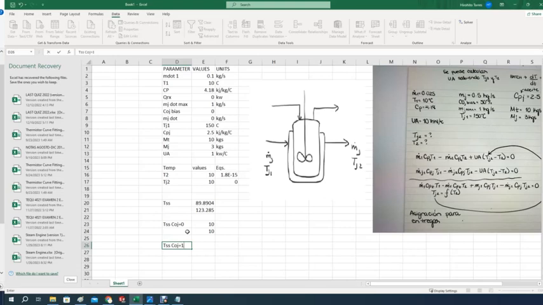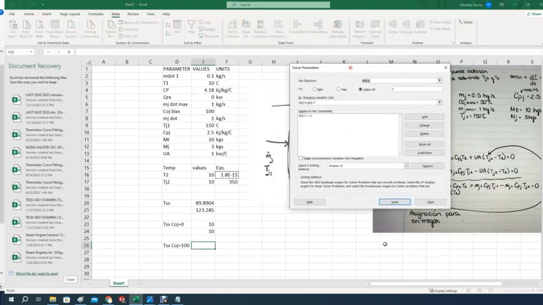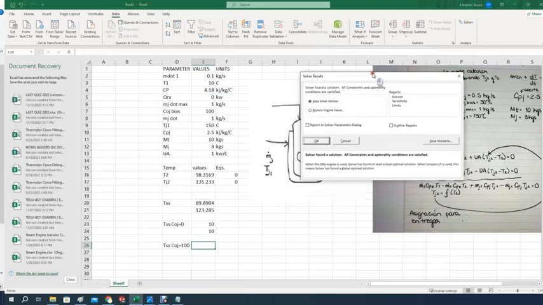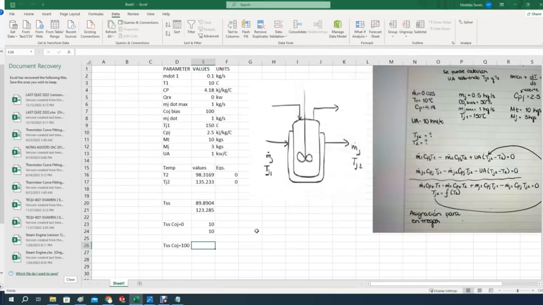COJ equals 100%? So now we open at full blast the flow through the jacket for the condition of the vessel, and we go back and check those values, and basically we only need to change the bias here to 100%, and then we have the full flow through the jacket at 1 kilogram per second. Let's run the solver again with those parameters you have changed, solve, and okay. So here we are.